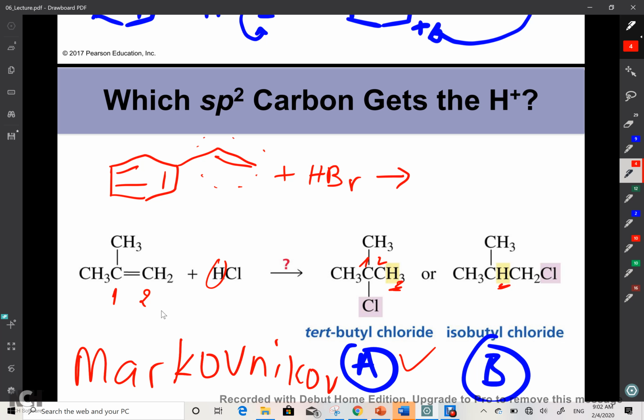So what would be the product? Ignore the ring, okay? The ring will only help us to decide, but the reaction doesn't take place on the ring. It takes place around that double bond. What do you think the product would be? Two products. I will draw both of them and you will choose the best one.